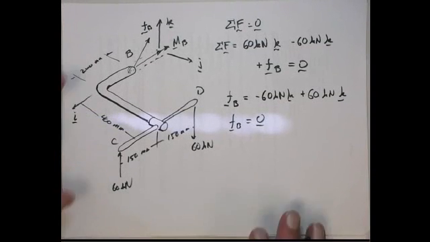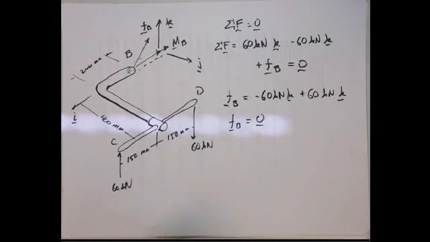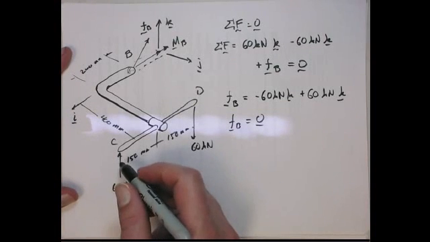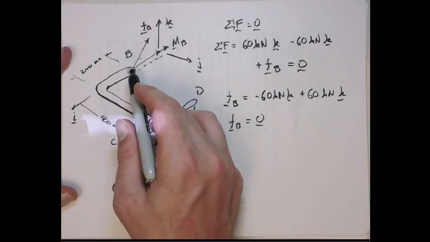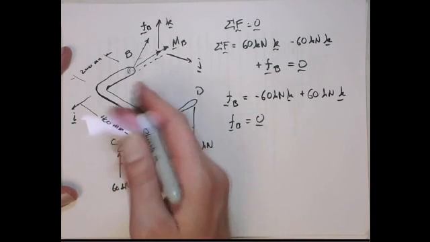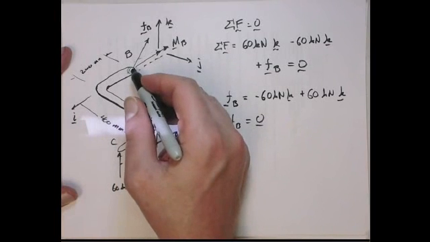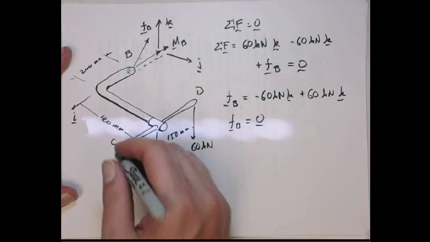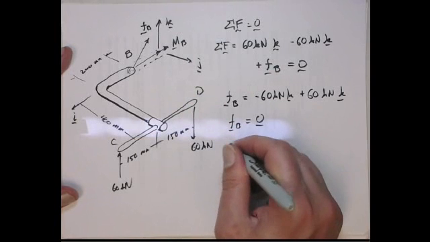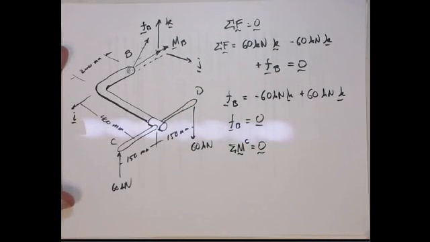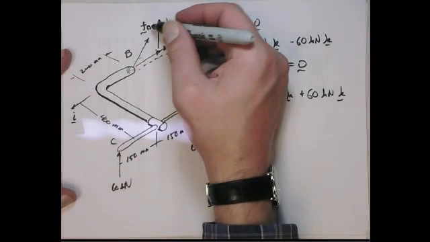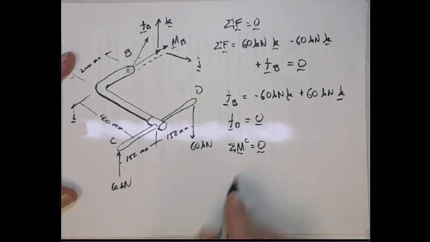Now let's do sum of moments. I'm going to write the 3D sum of moment equation. Since we know the internal force vector at B is zero, it doesn't do us much good to take sum of moments around point B. So let's do sum of moments around point C equal to zero.